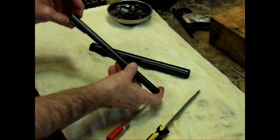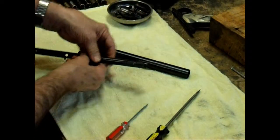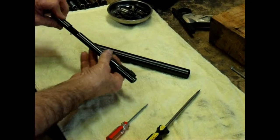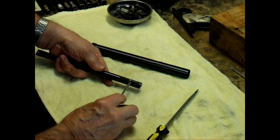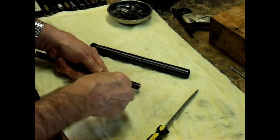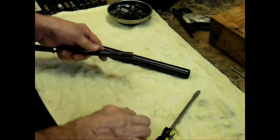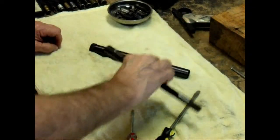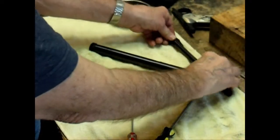Alright, the only other thing you could take off if you want will be the front sight. And I'm not going to remove it, but again, the flathead screw, and you could just unscrew that, and the front sight will come off of the barrel.